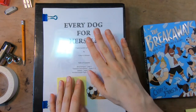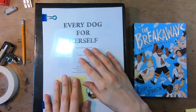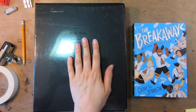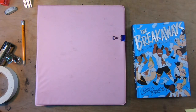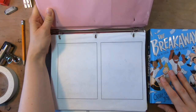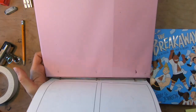So after my publisher liked the pitch, they decided to give me a book offer on it. And I took that and I started working on the final pages. So I took this script that I had that was all text and I printed it out specially on this paper, with corresponding boxes below.